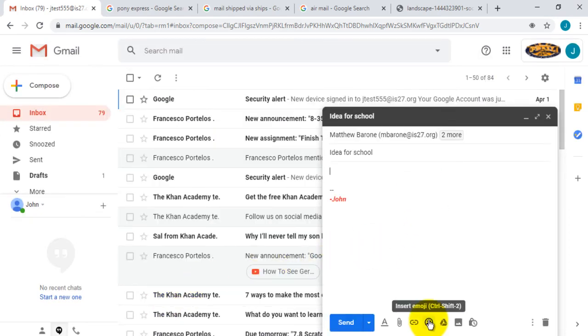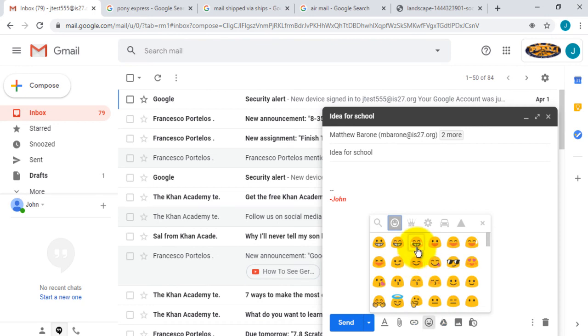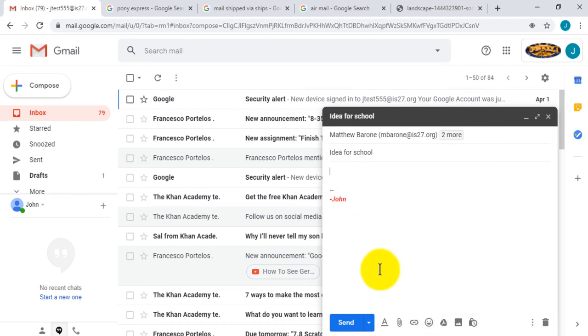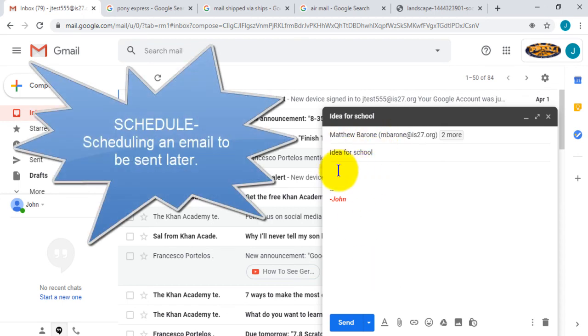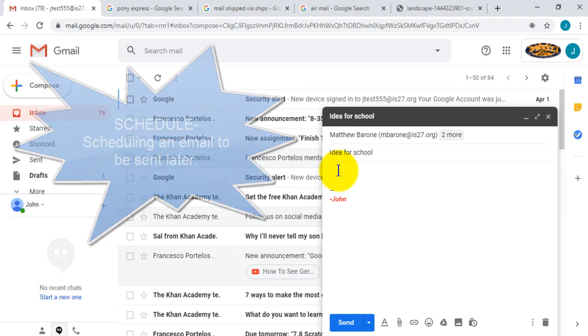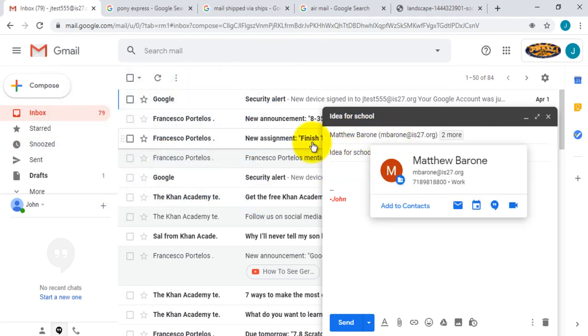Here you can insert an emoji, right? Tons of little emojis. Now, here's the thing that I like to use. Sometimes I'm working very late at night and decide to send an email, but I don't want the email to show up that I'm sending at 3 in the morning for whatever reason. Maybe because I don't want the recipients' phones to buzz in case they have their email set up on their phones.